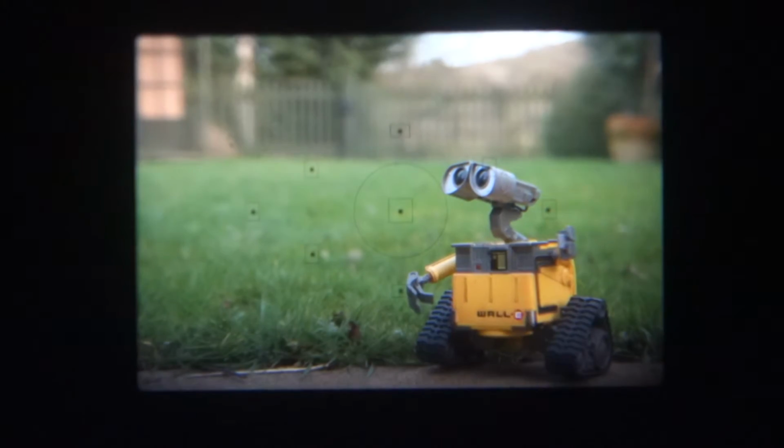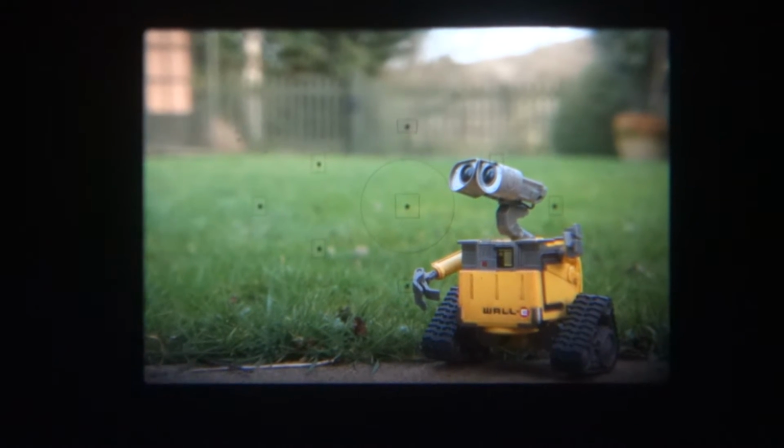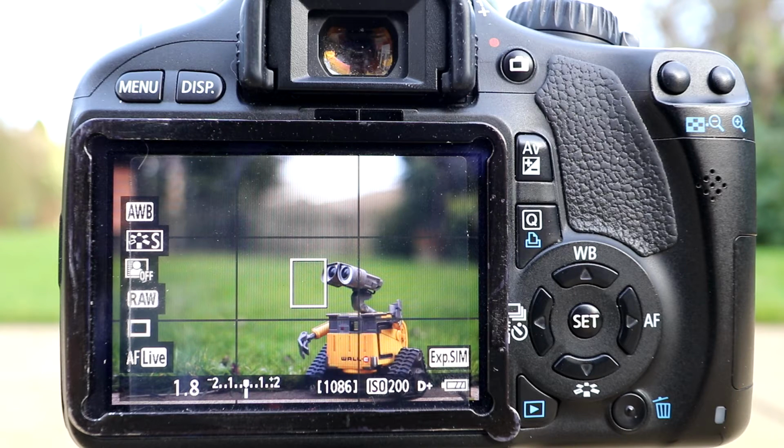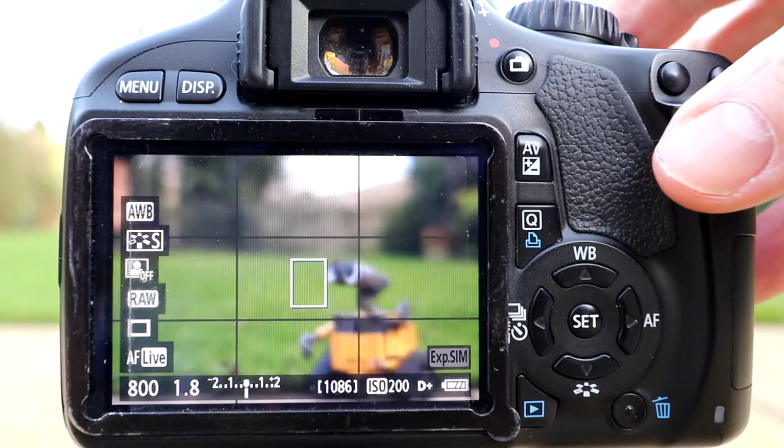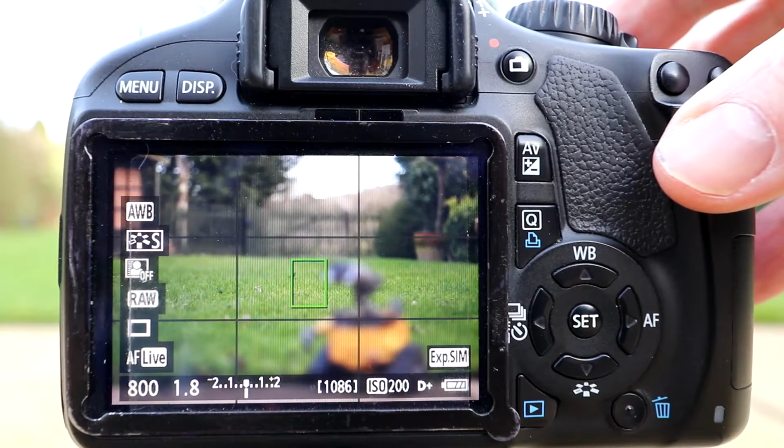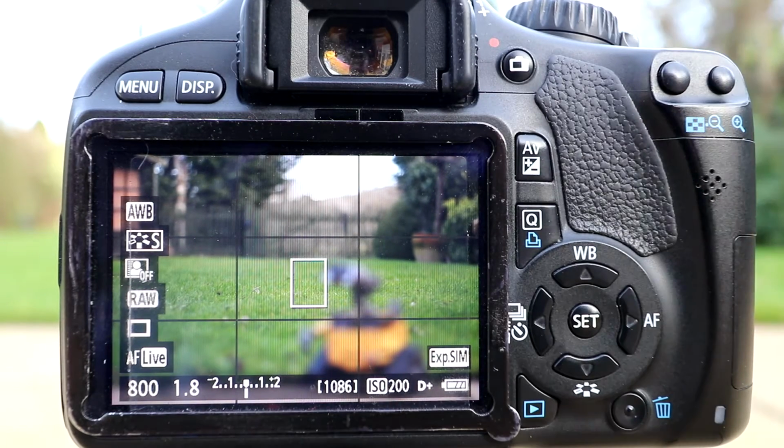This old 550D has just got the 9 points. So in order to make sure that the camera focuses on my subject and not on the background, as it's done there, I need to move my focus point.